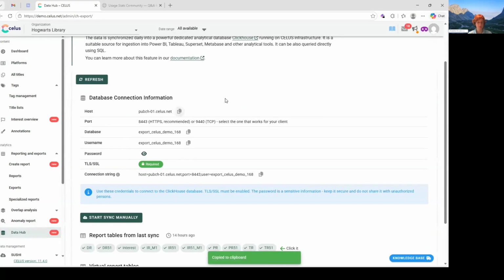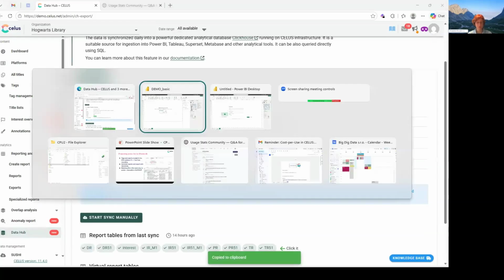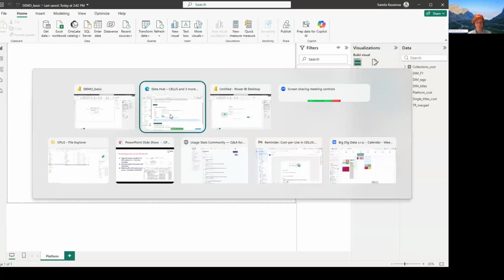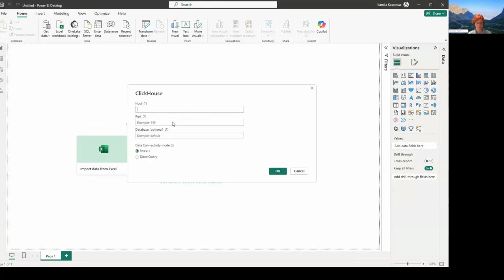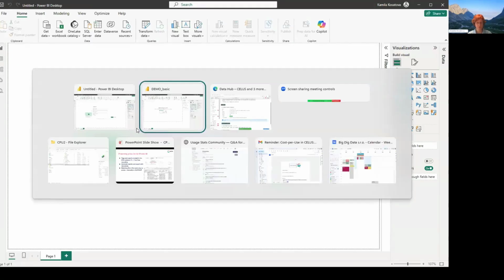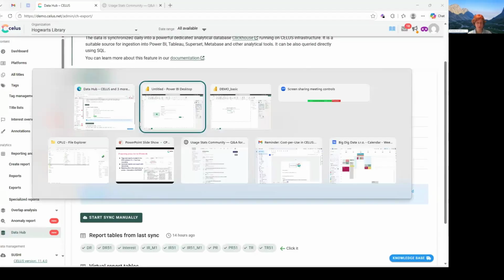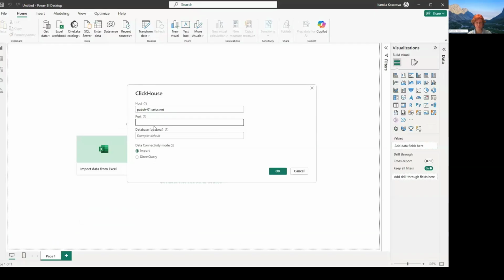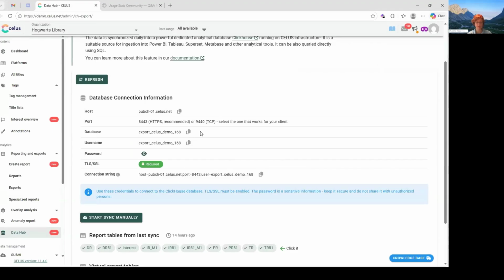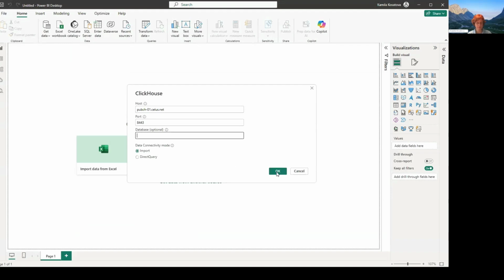It's just clickable. We will also have the port here, and the database. I will leave it like this and click OK.